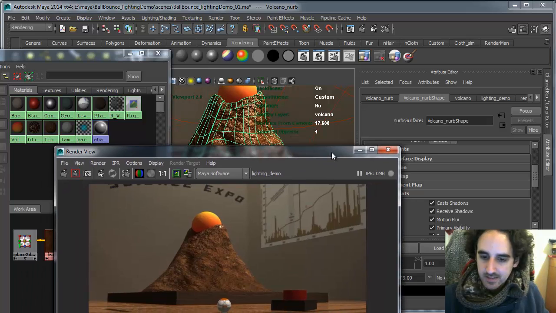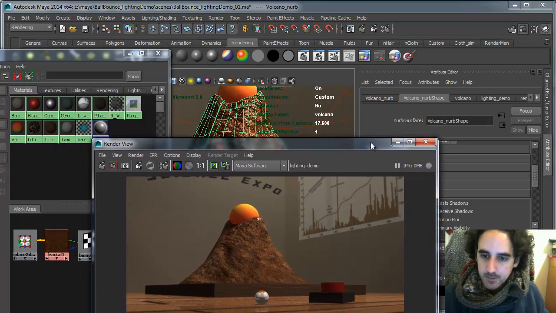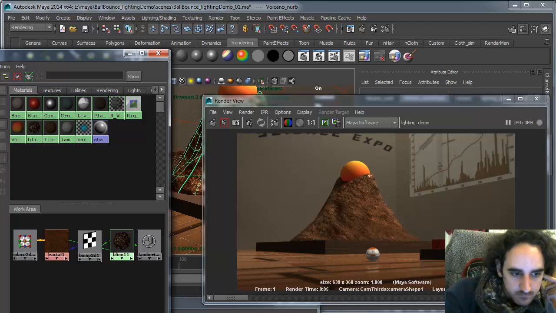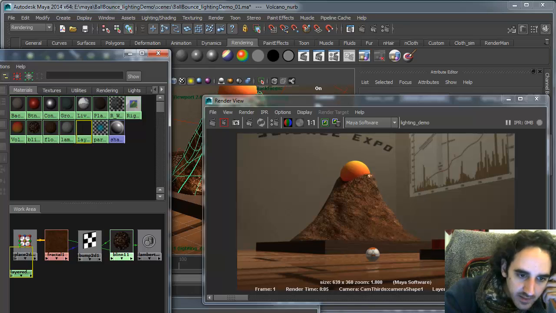So let's see. Yeah, I'm probably gonna have to create a layer shader. So under Maya surface, layer shader.